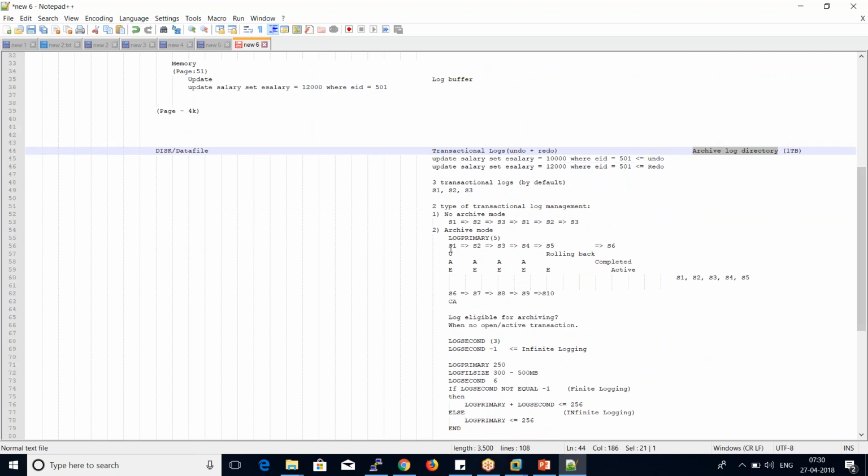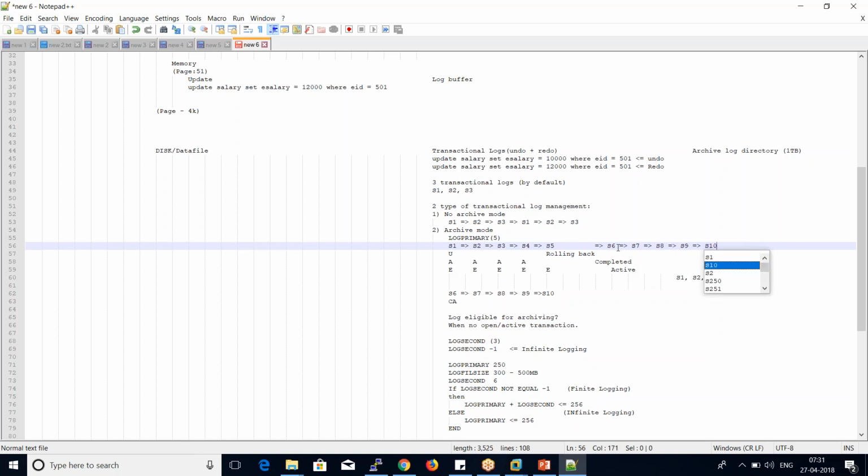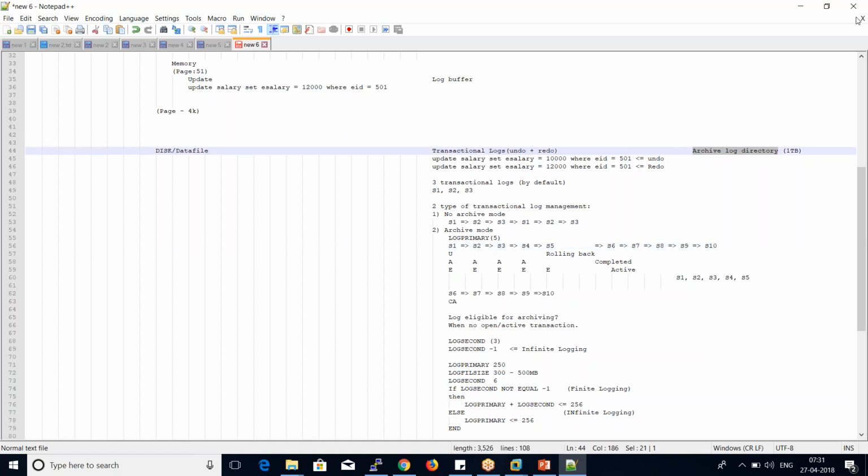So what we learned is we move S1 to the archive log location, S2, S3. The database is functioning very healthily, but we haven't cleaned this archive log, so there is not enough space to write in this file system. It is trying to push, let's say, log S6, but there is not enough space. It won't fail immediately because it might have S7 and S8 to take care of it. But the moment the primary is consumed and even the secondary is consumed, when you cannot write anything into the archive log directory, it just hangs, nothing else.